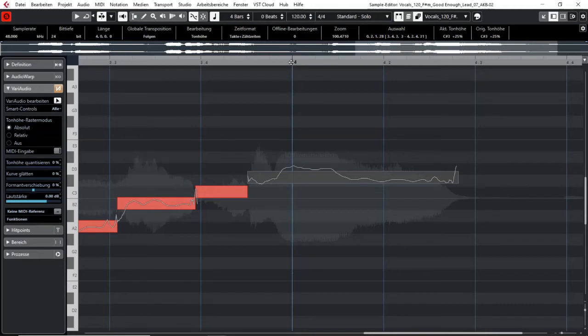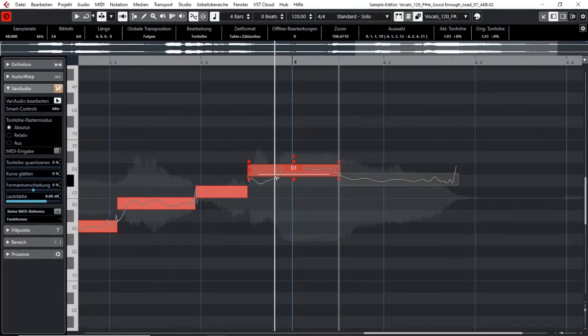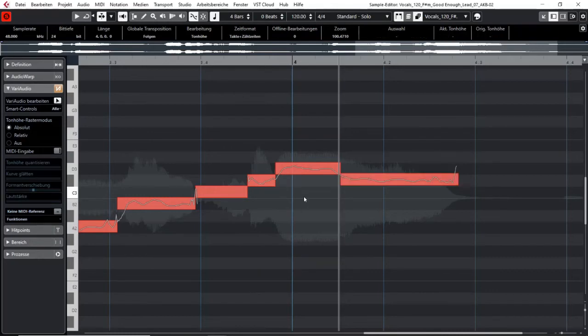You can also check with your grid. Maybe she did sing really good in time and she wanted it to change on the offbeat. So you would just use your scissors to produce two different pitches, or even because she started lower and sang up into the next note, probably would produce three different pitches. And you see right now it worked really good. We have a C sharp, D, and C sharp, and that is most likely what she was supposed to sing.